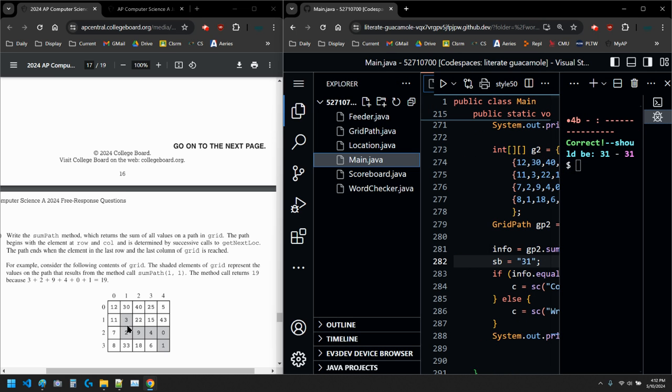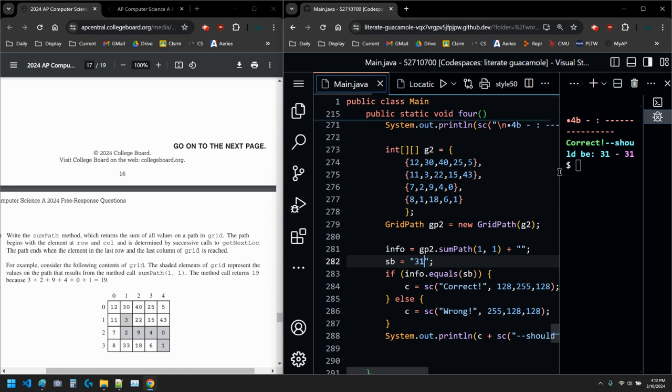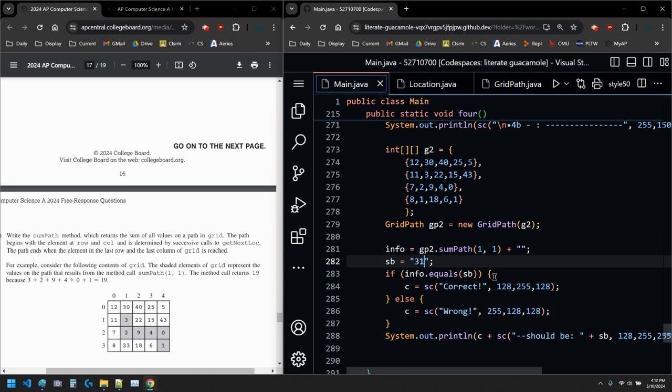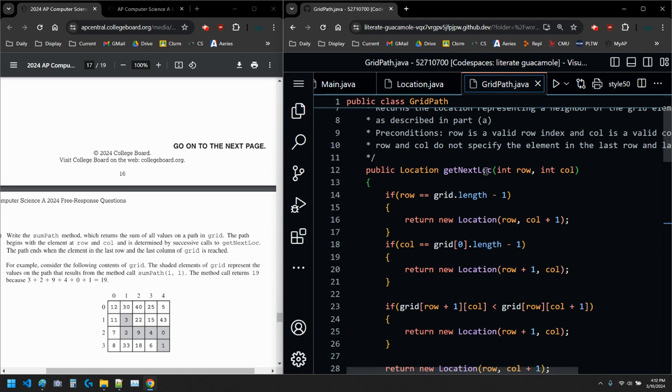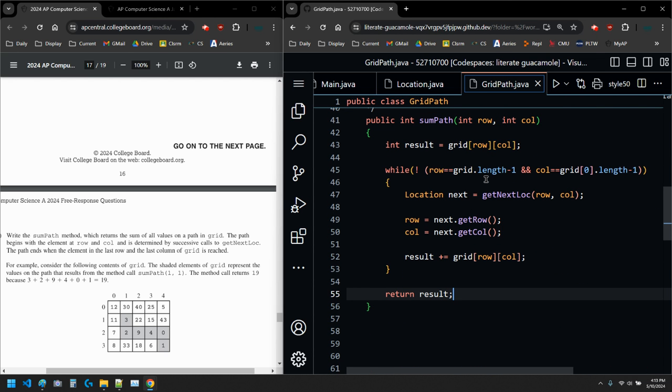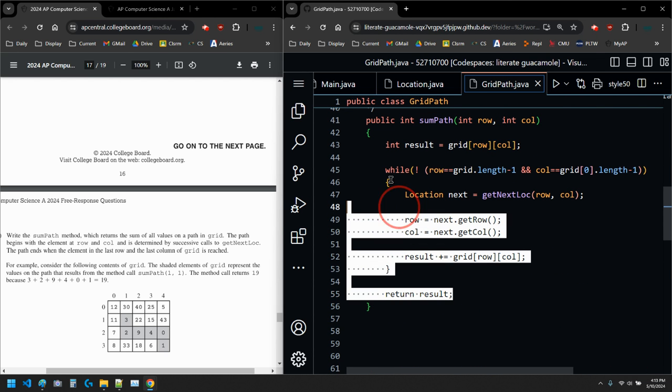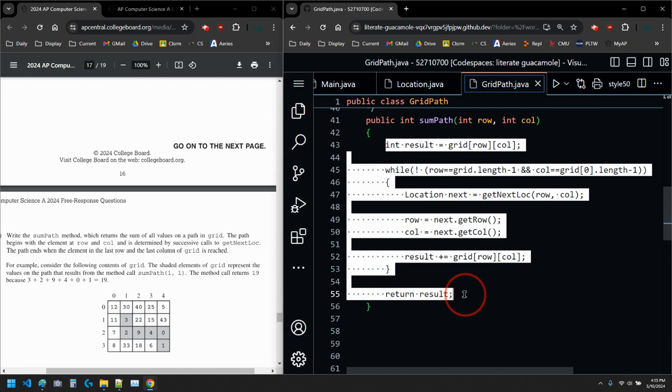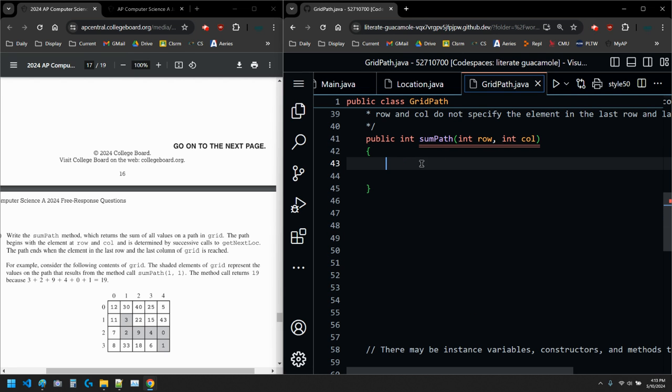Okay, let's see. 3 plus 2 plus 1 plus 18 plus 6 plus 1. Yeah, that's 31. I read that a lot of people were doing it this way. Wait, so some path you could do it recursively as well. So I'm going to redo this. Actually, I'll delete it. I'm going to redo it with a recursive solution.